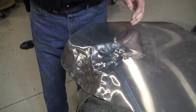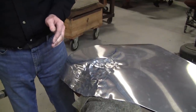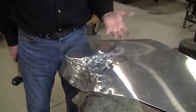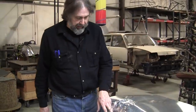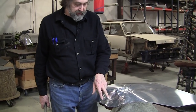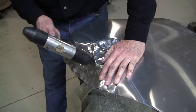The rule structure you have to remember is if you're making a standard compound curve, a shrink on the edge or a stretch inboard from that edge does the exact same thing. It creates the volume of shape that you want. Now if you reverse that and you're making a reverse curve, the rule structure is reversed on its head. Now we don't shrink on the edge and stretch in the center. Now we stretch on the edge and shrink in the center, just the complete opposite. So we got a nice spine right here.